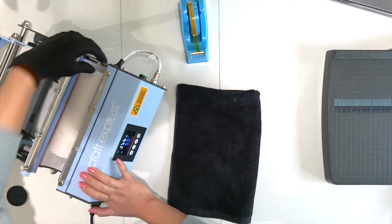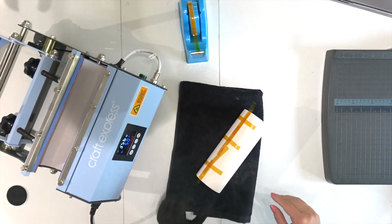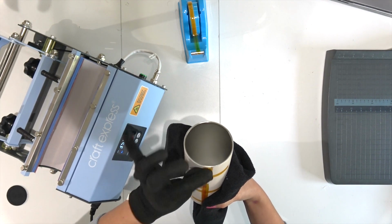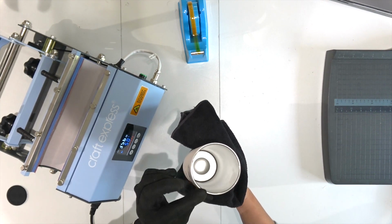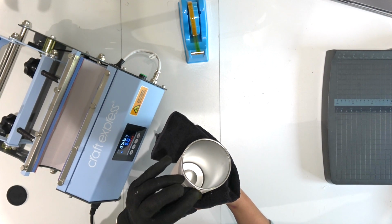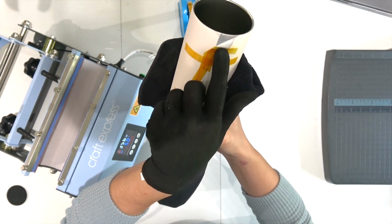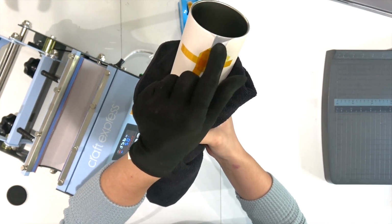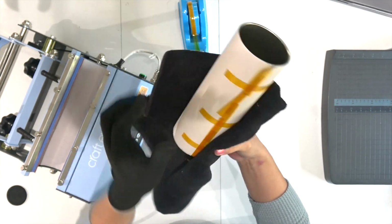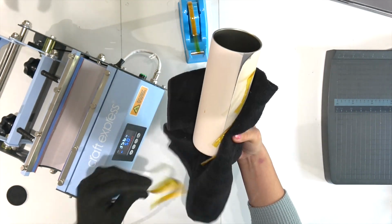Okay, open it up. Let's see what we got. We're going to just lay this down. Okay, what I always like to do is, let's just peek. We're going to open just a little bit, and we're just going to peek at it to see if it is on our tumbler. And it looks like, just from that peeking, do you see how our print is not really on our paper anymore? It's on our tumbler. Looks good. So then, taking that little flap that we created, I'm just going to pull, ripping that off.